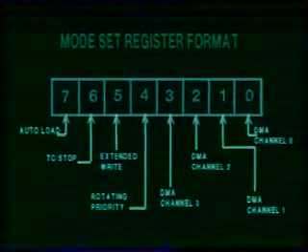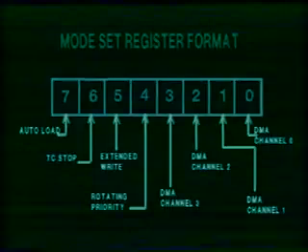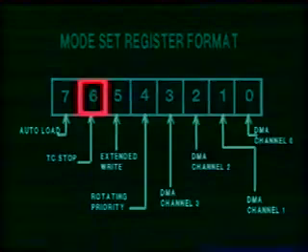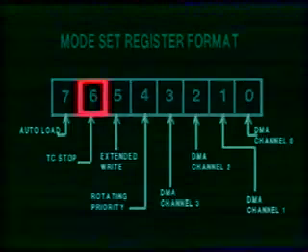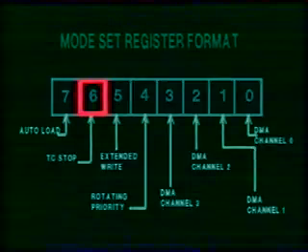We have a terminal count enabled bit in bit D6, which when enabled automatically disables the channel performing DMA transfer whenever the terminal count register of that particular channel reaches 0. The initial count, which tells the number of bytes permitted for the transfer, is loaded into the count register. After each DMA transfer, the count register is decremented by 1, and whenever the terminal count in the count register becomes 0, the channel is automatically disabled if the bit D6 in the mode register gets a 1 value.